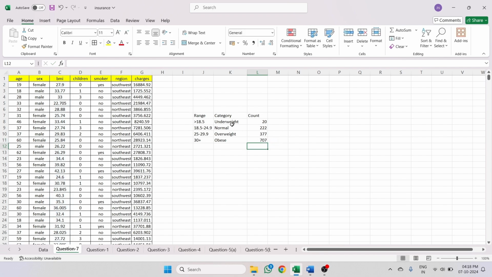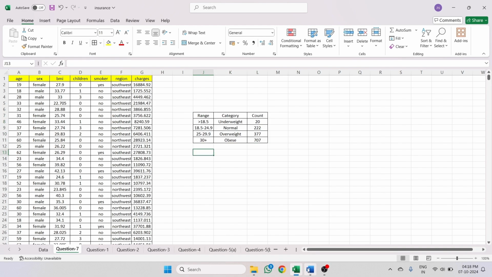So we have underweight 20, normal weight 222, overweight 377 and obese category 707. Make it in some table format, center aligned.